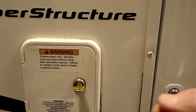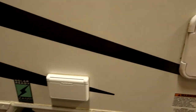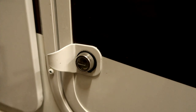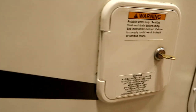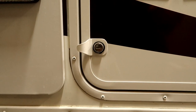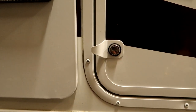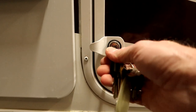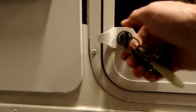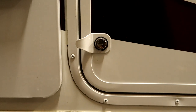Like a lot of RVs, it uses that infernal CH-751 key for all of the storage compartments. This is the fresh water fill. Over here is my battery bank, and you can see that lock cylinder looks different than the other one on the water fill compartment. What I did several years ago — and I've actually done this project on several other RVs that I've owned — is I replaced most of the storage compartment locks with a new style lock that is keyed to match the entry door. So you can see here that's the purple handled entry door key, and other than the water compartment, all of my compartments use the same key.